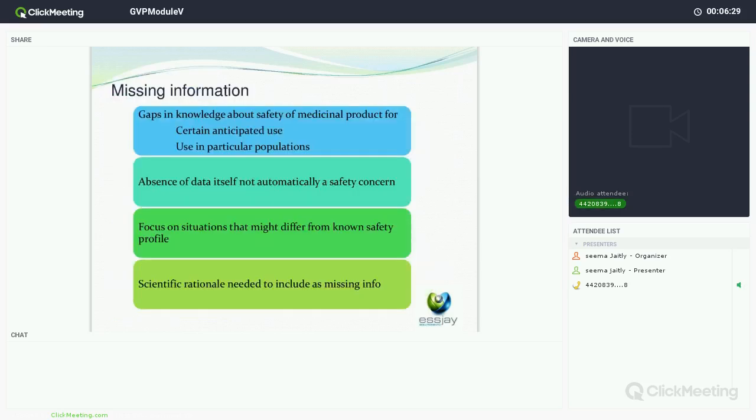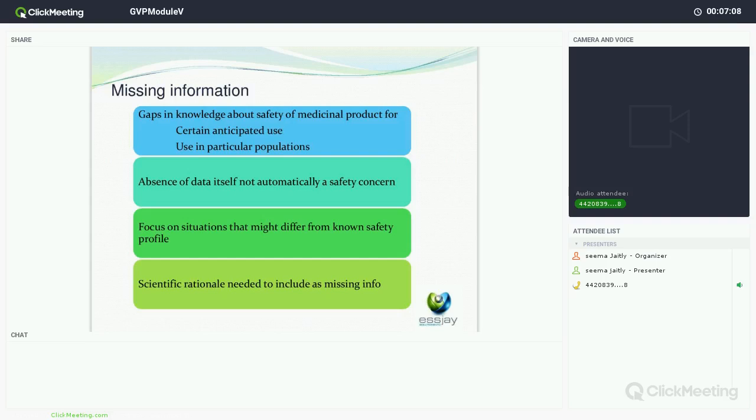Now coming on to missing information. When we used to put missing information into the RMP, it would be a whole load of things, populations that you haven't studied within the clinical trial setting. Pregnancy and lactation would always be in there. You put loads and loads of things, any patient population that hadn't been exposed really. And again, there's a move from that to thinking about populations that you don't know about, but where the safety profile may be different, and that's the way to think about it now, rather than just putting everything within the RMP where you just don't have that information.